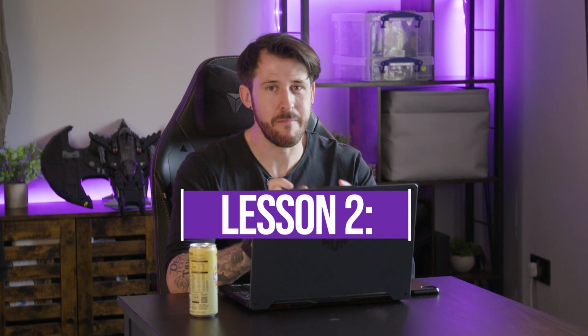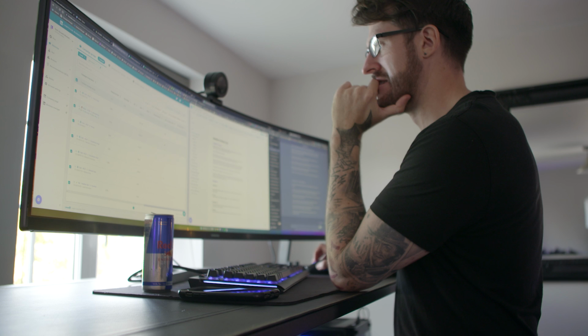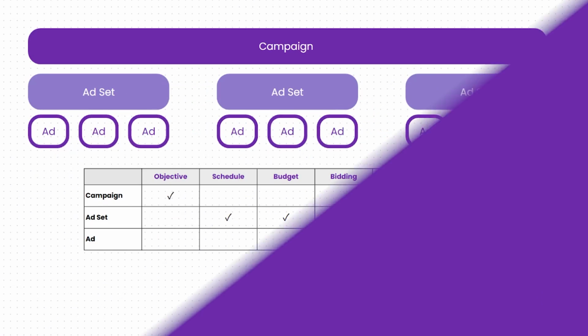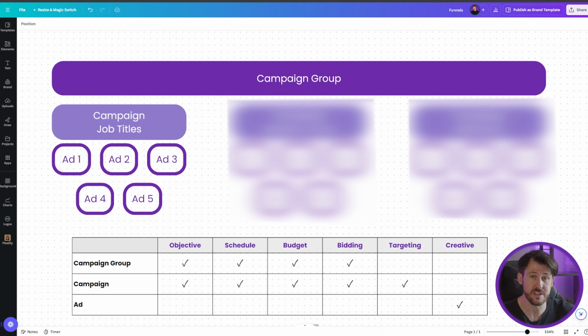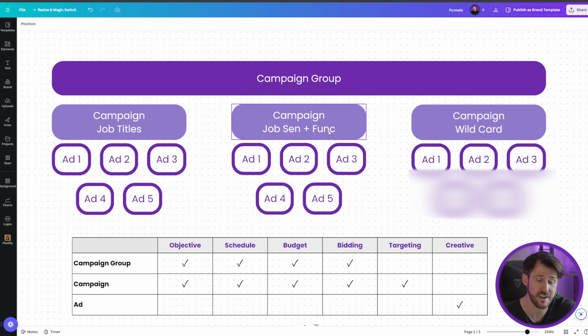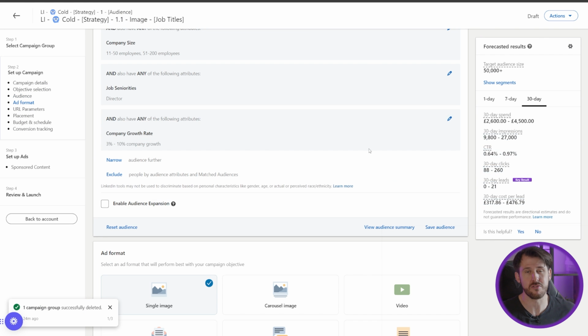Finding the right audience can make or break your campaign. Get it wrong and you risk burning money. Now, we spent ages trying to figure out how you can test audiences effectively, and we settled on the rule of 3. So when running an offer to an audience, always try to hit that same audience in 3 different ways. For Facebook ads, that's usually some combination of audiences focused on different interests, possibly with a lookalike audience if you have the data. On LinkedIn, you should target one audience with job titles, one with job function mixed with seniority, and the last one is a wild card, which is usually something like job seniority plus function plus a company growth rate of 5%.